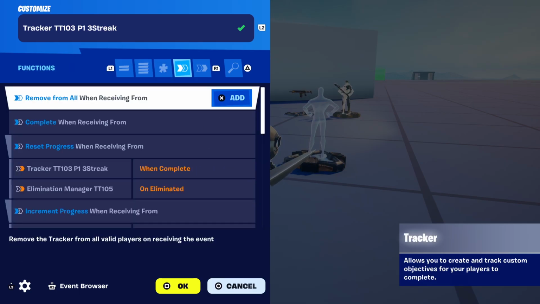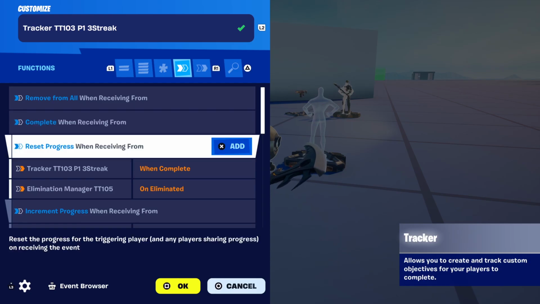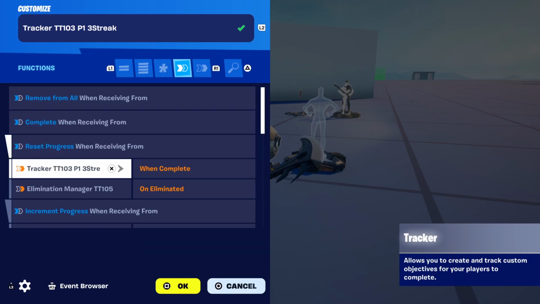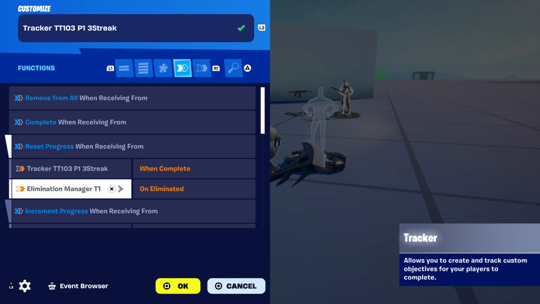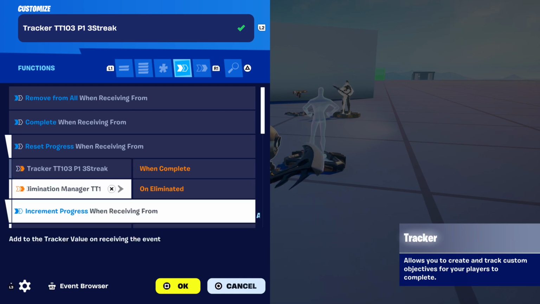And then functions for the tracker, you're going to reset progress when receiving from the tracker when it's complete. So it's basically going to reset itself once it reaches that target. And then on eliminated through the Elimination Manager, when the player is eliminated, we want to reset progress because they can't continue on. They didn't progress to the next elimination. So let's go ahead and reset them back to 0 so they can start over.